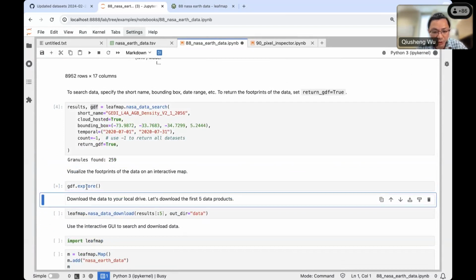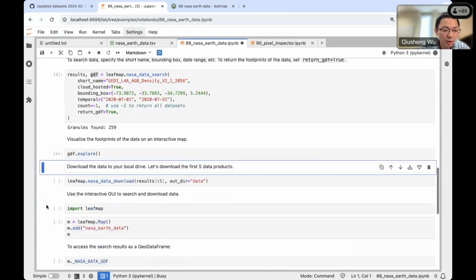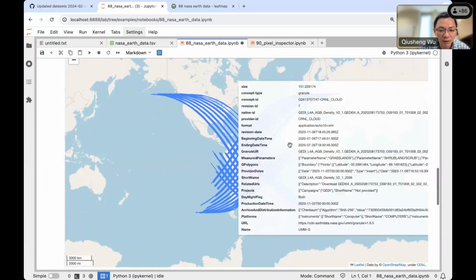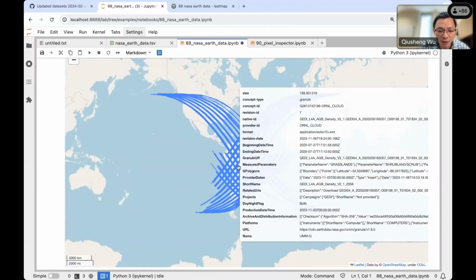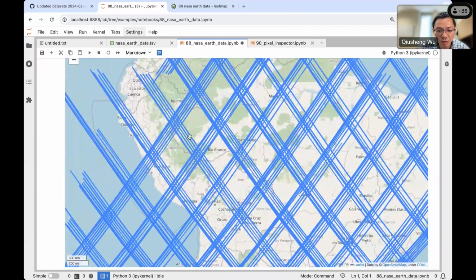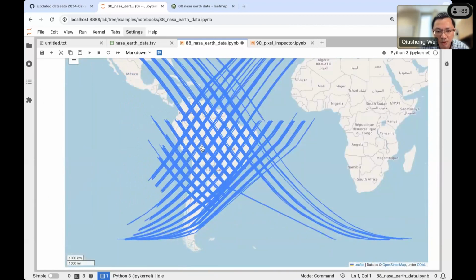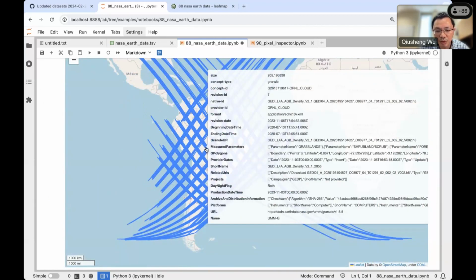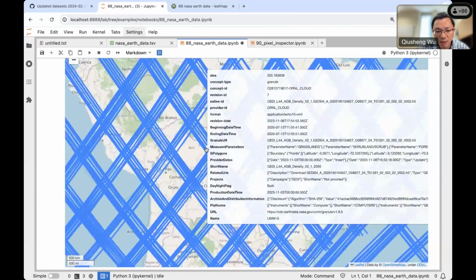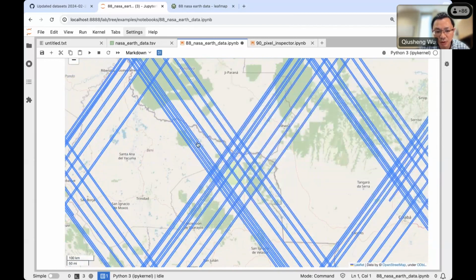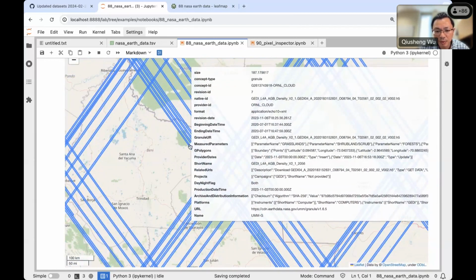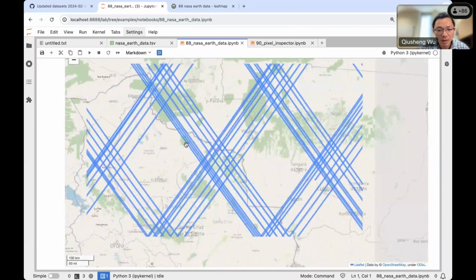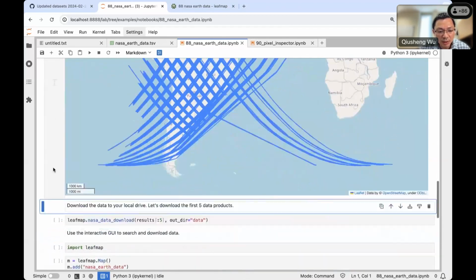This one here shows you directly what the datasets look like. These are all the footprints intersecting with the area of interest. When you hover your mouse, you will see a pop-up with the information contained within each one, and it changes dynamically. There is lots of information, but it's built on top of earthaccess, which makes it easier.